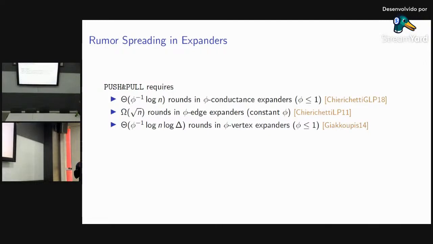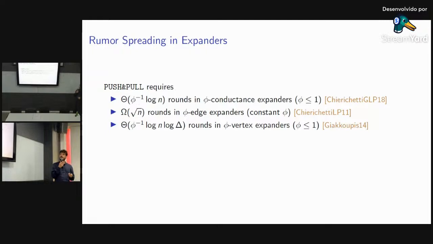So what about the results in this class of graphs? We focus on push and pull because, as I said, intuitively this is going to be faster, right? Because you both push and pull simultaneously, and we want to make something faster than log n. So rumor spreading, the classic one I told you before, has been studied on all this class of graphs. In particular, we see, for example, for conductance expanders, that the time it takes is still logarithmic, but over this parameter phi. So if you start the process on a phi expander, the time it will take is going to be log n over phi.